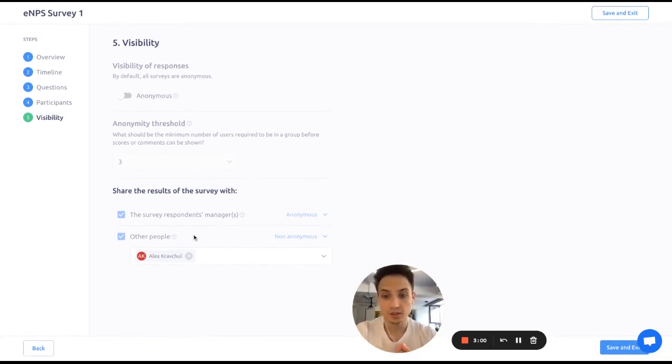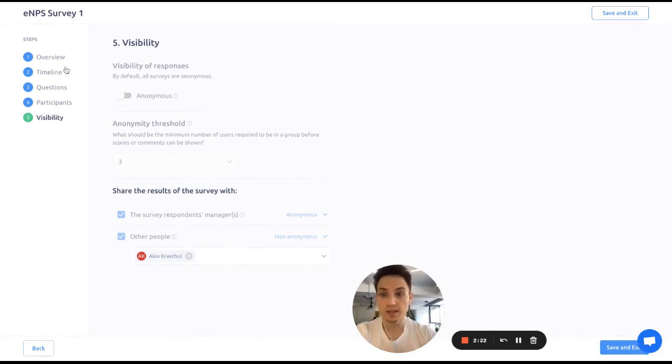You can also share the results of the survey with the respondents' manager, so that the manager can then go to surveys, and also in the survey progress that I'll show you later, be able to see the results for their direct reports, but not for anyone else, unless they are specifically added to admins. Or you can do the same with any other people in the organization, in order to share the results with them, so that they also will be able to come to the survey progress that I'll show you next and view the responses.